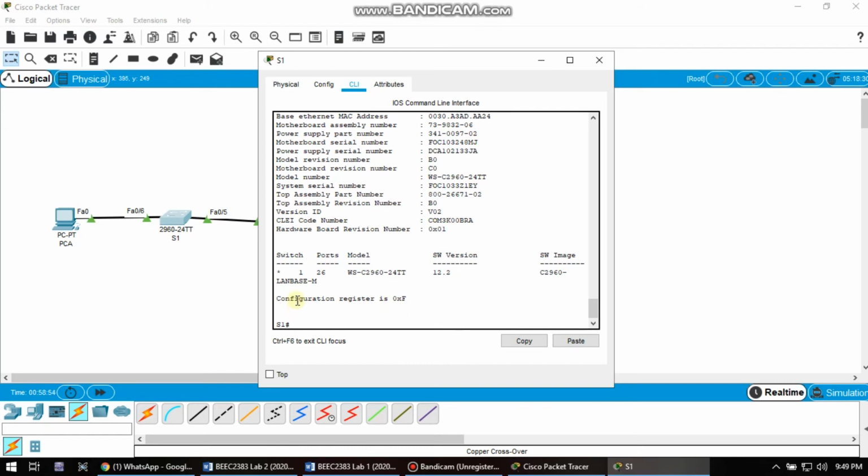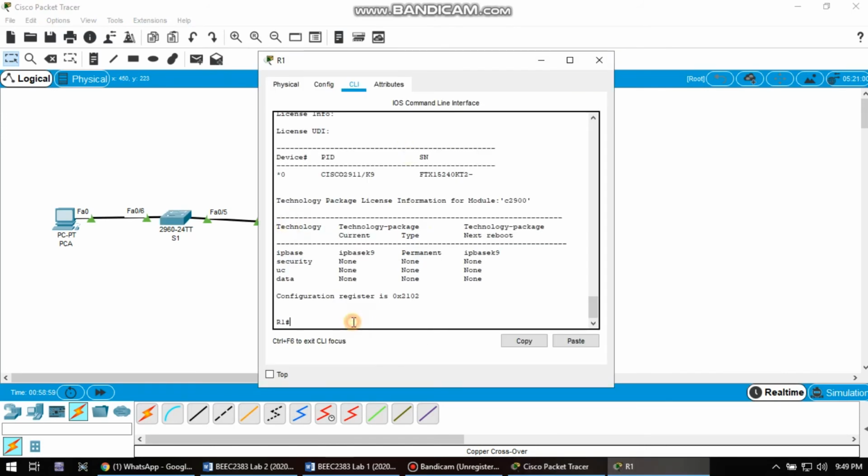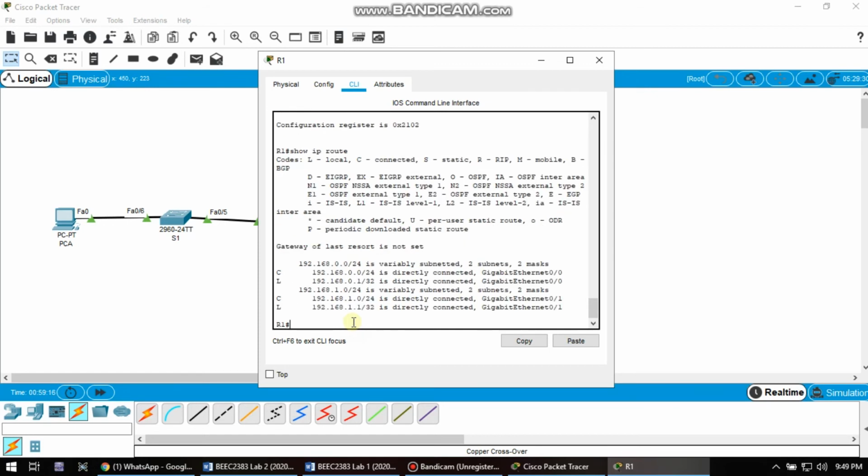Next, for step 2, we need to display the routing table on the router. So first we need to show IP route on the router. Show IP route. So the code that is used in the routing table to indicate a directly connected network is C, and there are 2 route entries coded with a C code in the routing table, which is this one.